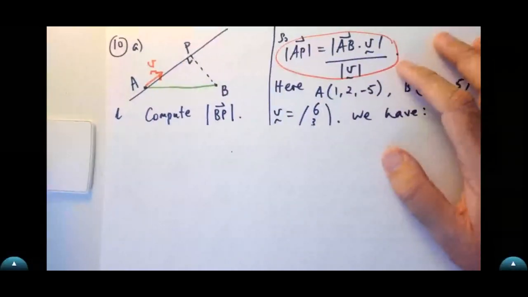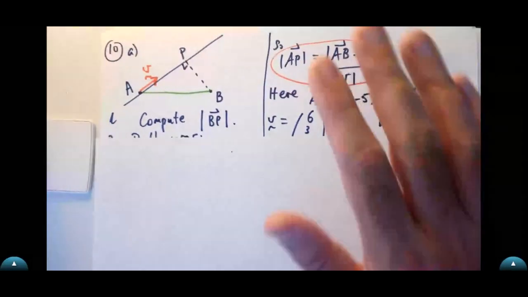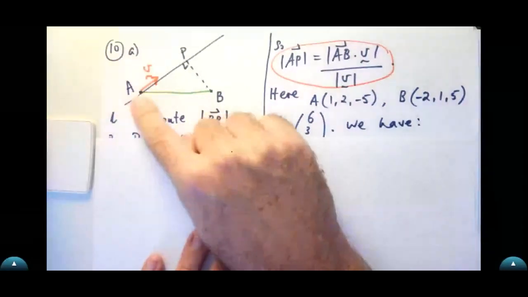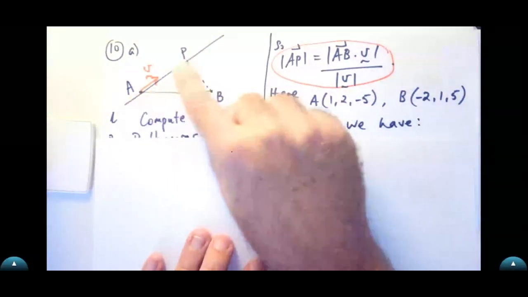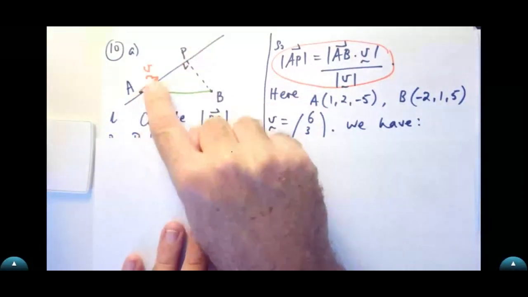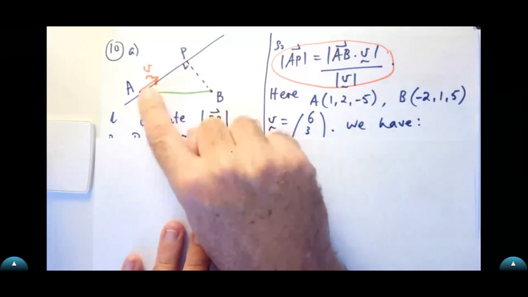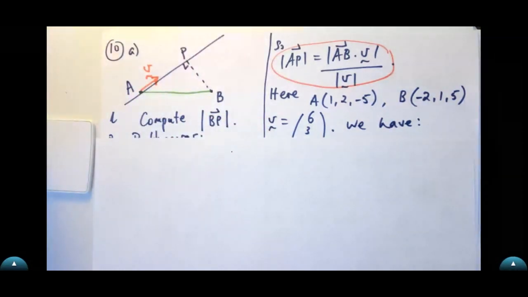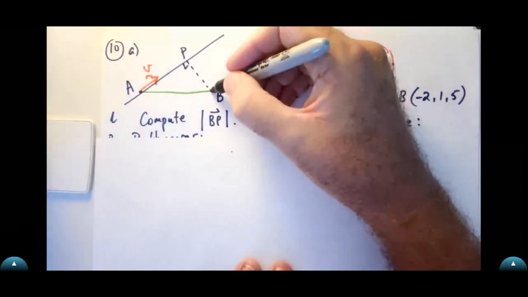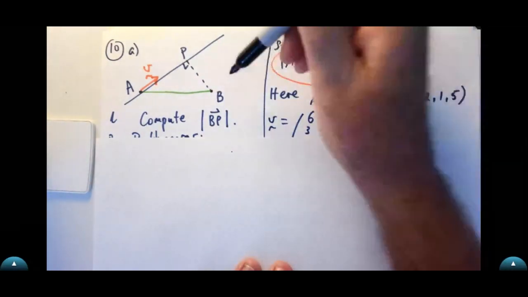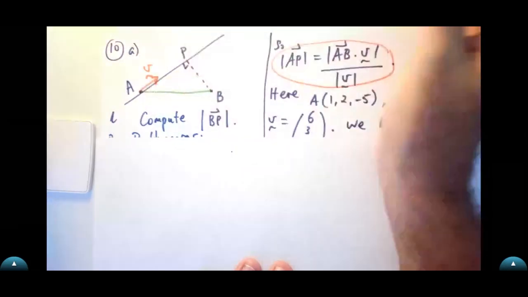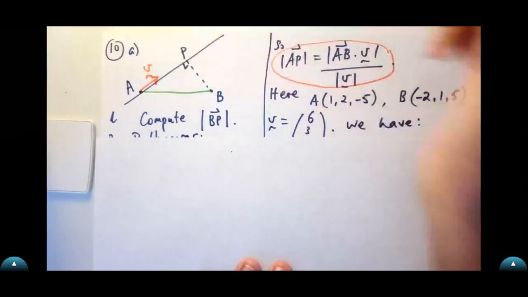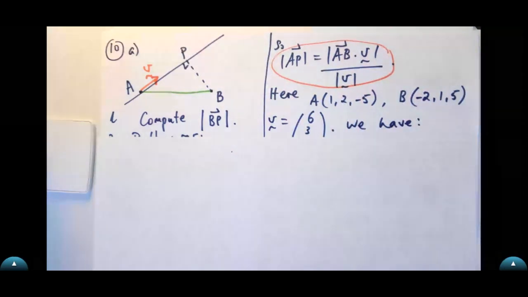All right, so here's one that I've actually completed earlier. So don't worry about this stuff yet. But here's a line, right? Here's a vector that's parallel to the line. It could be pointing in the opposite direction, but who cares really? Here is a point B and a point A that's on the line, and we want to work out this distance here. You can see a little right angle there.